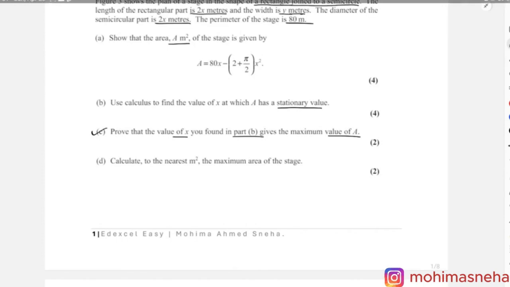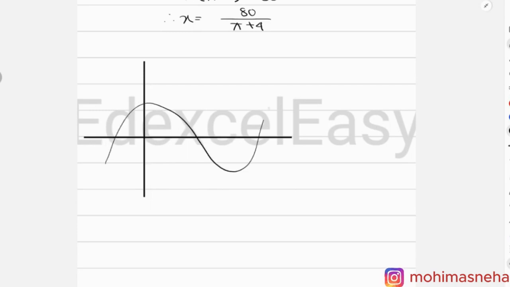Okay, so I'll just draw a very simple graph to explain this. For example, you might also have a quadratic equation to work with, right? And not quadratic, a cubic equation to work with in some cases. And for cubic equations, what happens is that they have both points involved, right? This is the maximum, this is the minimum.